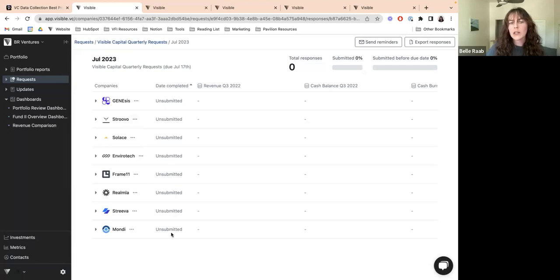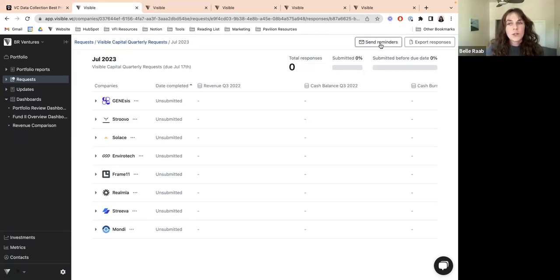This filtering is new; it's a nice to have if you have 10 or 15 companies, but a have to have. We have some accounts with 300 portfolio companies, so being able to filter this and easily identify who hasn't responded can be really helpful.